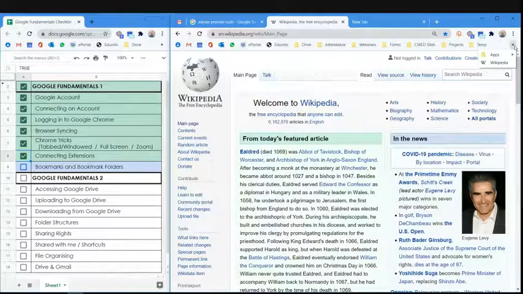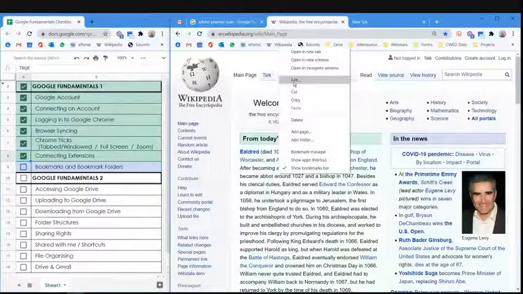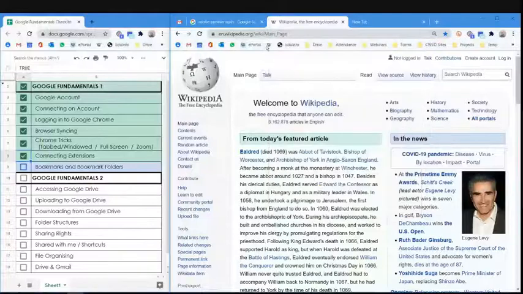Now, I've just zoomed in my screen, so my bookmarks always display on one page. I don't ever want to see this little thing appear there, because that doesn't really help me a lot. But what's now going to happen is I've got a bookmark that'll look something like this, right? But because I actually know what the Wikipedia logo looks like, there's no reason to really have Wikipedia written over there. So I can right-click on this. I could rename it, or just edit at least, and just remove the name entirely. So if I do that, it leaves only the icon, which is a very useful way of getting to it if you know the icon.